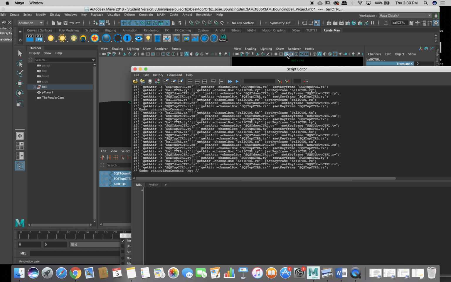Okay, so now this ball is still not perfect. I'm still missing the moment before hitting the ground and the slow out at the beginning. So that's really the next step. Right now, this ball kind of looks like it's sliding on the ground as it hits it. It's not aiming for the point where it should be. So the next step is adding a few more breakdowns to really control the path of the ball flying down.